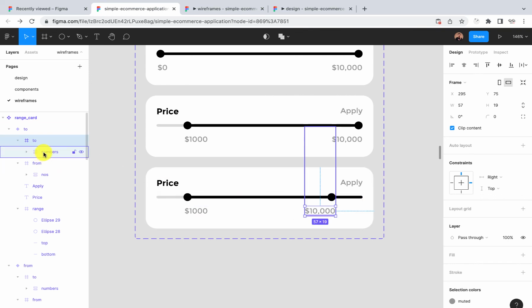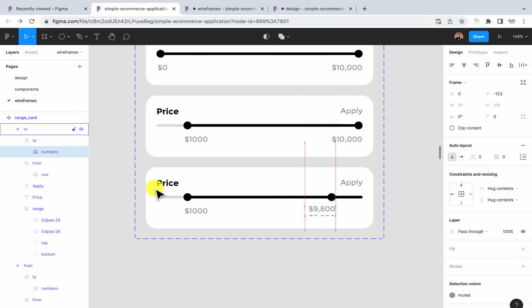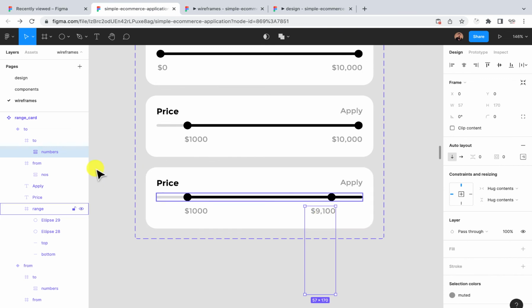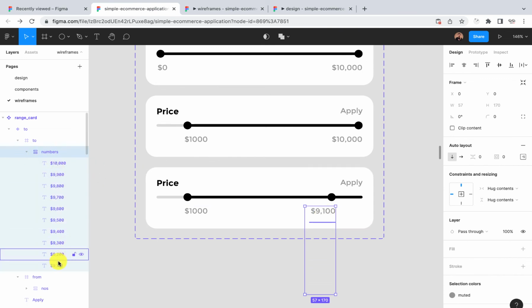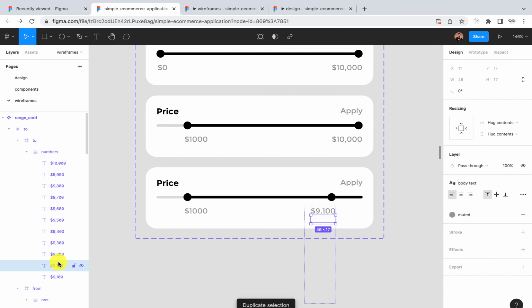All right, so in the numbers now, so these are the numbers. I want to bring this to 9,000. All right, 9,000. Oh, I guess I did not do 9,000. Probably yours you can do 9,000. Let's end it at 9,100. I didn't type 9,000. Let's see if I can correct it now. Control D. All right, so this is the last one, right? So let me type 9,000 here. All right, perfect.